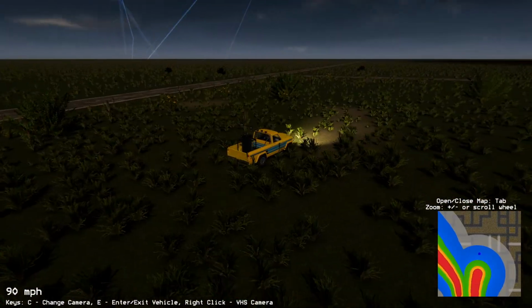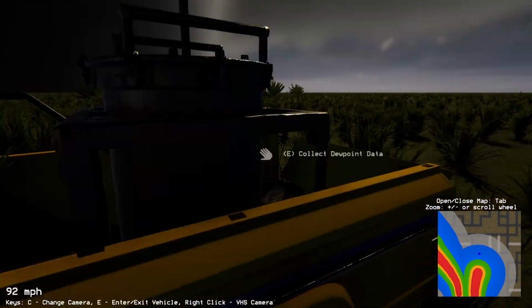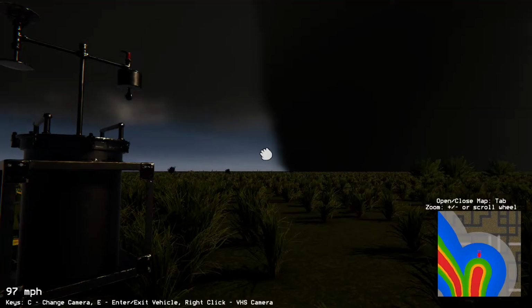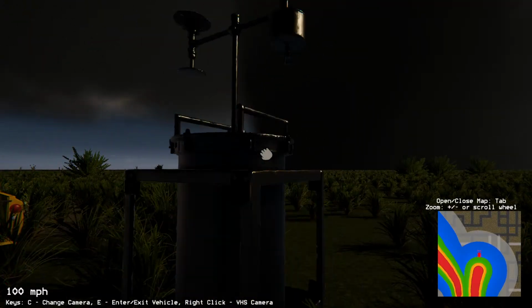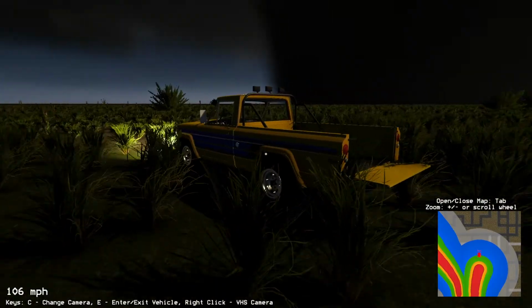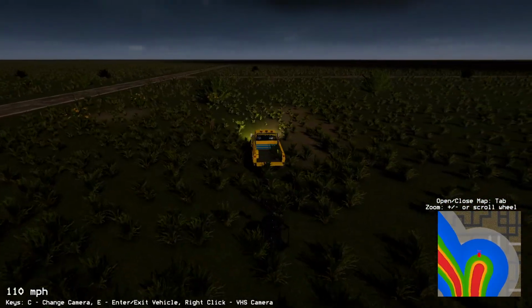Oh no, no, no, no, no, no. Right. I think I'm just going to have to deploy here on the grass. Also, a trick for the people who haven't seen, if you hold the R key down while you're holding this, you can rotate it to place it better. But yeah, 105 mile an hour winds, time for us to get out of here.